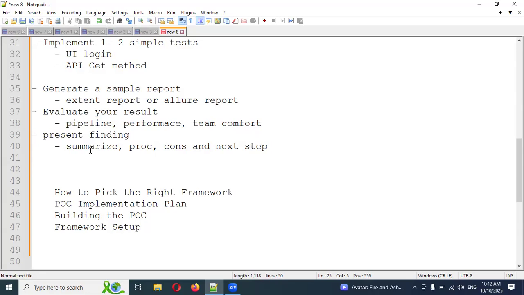Don't keep lengthy points. Specific points like what framework you are using, what you are going to cover like UI, API or both combined, what type of report you are going to generate, and whether you are using TestNG or JUnit. Keep it as a high-level summarization.